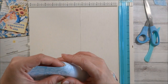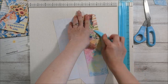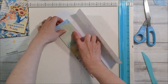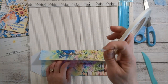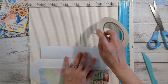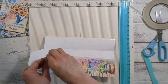And next step, I will be folding this in. And the other side as well. And I'm going to glue this shut like this. You can use your liquid adhesive, but I have a lot of this double-sided tape and that's what I will be using. I need to use my double-sided tape as much as I can in the project that I'm working. Otherwise, it will just keep taking a lot of space in my craft room. And this one.